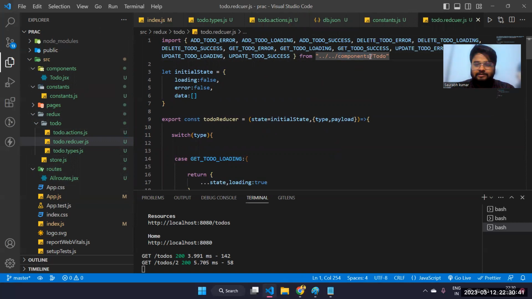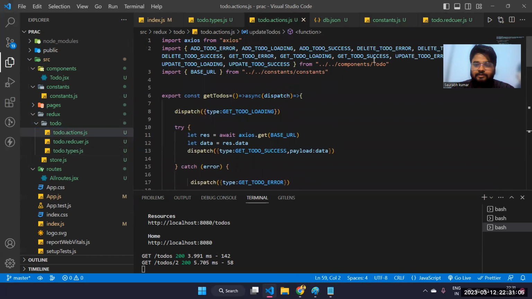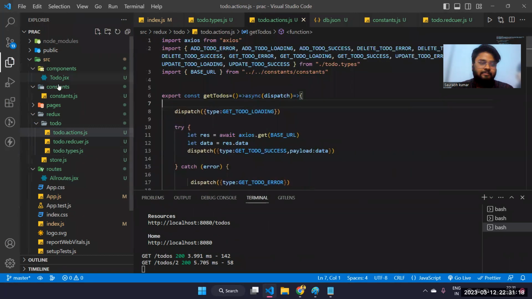So first we have to make this change here. We have to say Redux, then go to the todo, and then go to the types. So this thing will get updated. Now we have to do the same thing inside that particular file, like actions. And here we don't need that kind of path. We can simply say todo types here. It will work. So yes, it's fixed now, but I think it was a great mistake made by me.